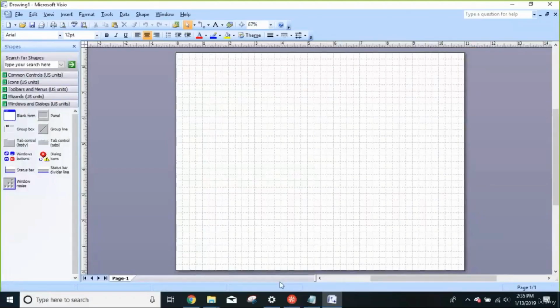Switch to Visio first to close the dialog box. This one? Minimize. Thanks.